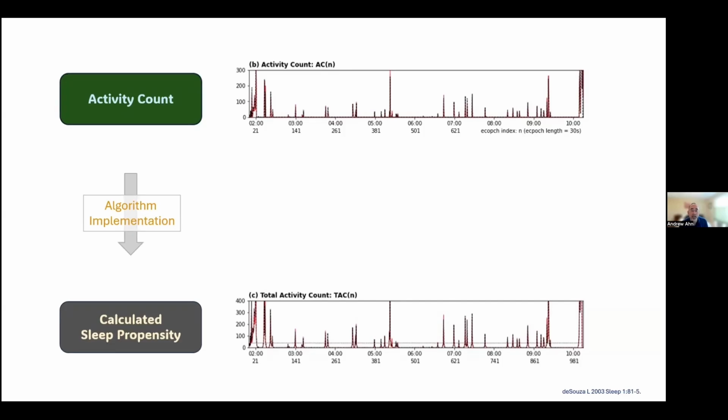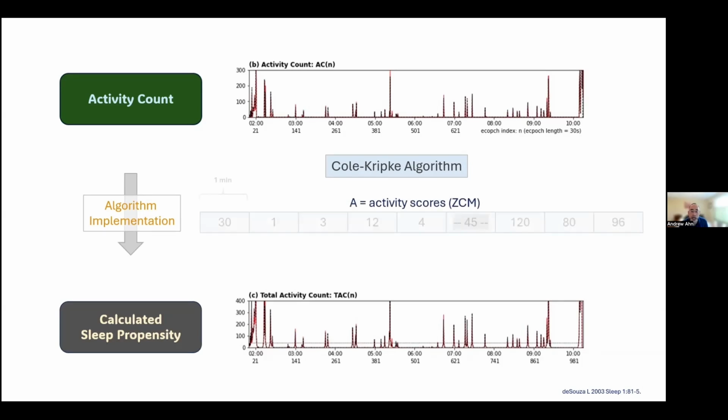There are several commonly used algorithms in sleep actigraphy. The key insight behind these algorithms is the recognition that sleep has a physiological inertia. So we don't typically flip between sleep and wake states instantaneously. This is why simply applying a threshold to the activity count itself wouldn't work. It would result in unrealistic sporadic wake periods. Instead, algorithms such as the Cole-Kripke, which was introduced back in 1992, use a moving average approach to smooth out the sleep propensity over time.